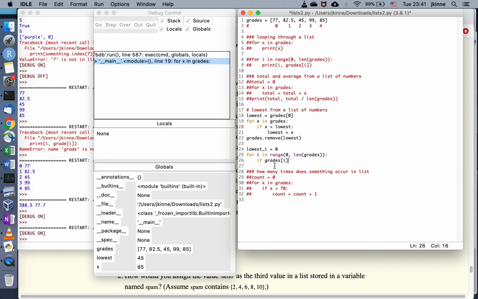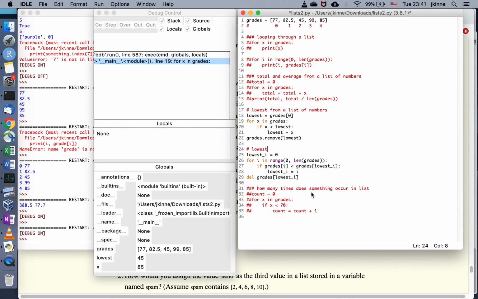If the one we're looking at is less than grades[lowest], then we would save that value of i, and when we're done, if we wanted to delete it, we could do it like this, if we needed to know what index the lowest was at.